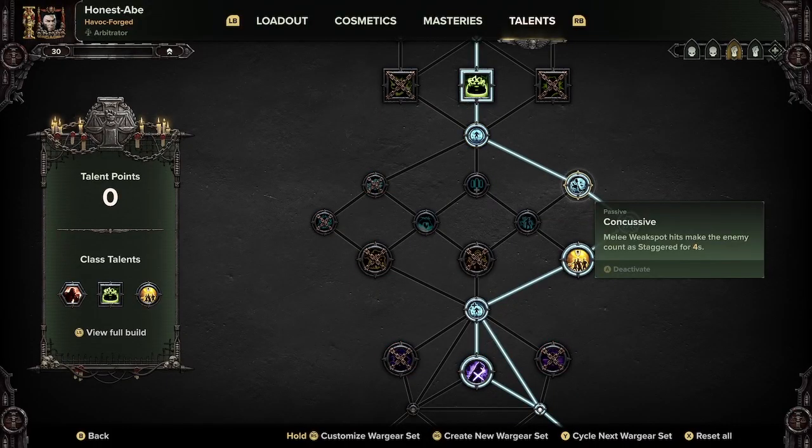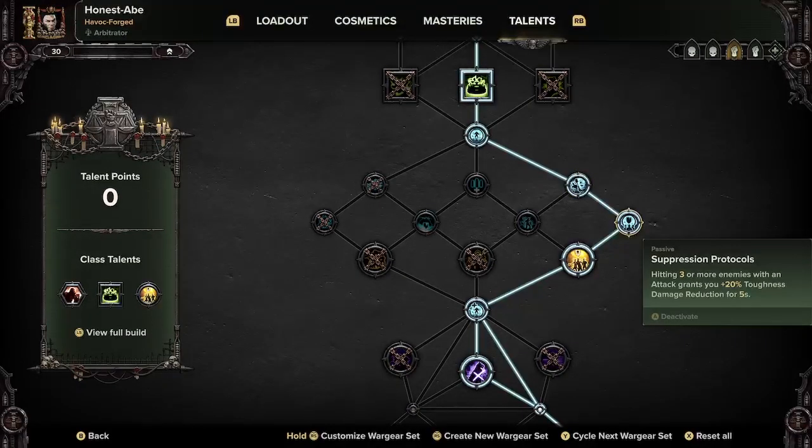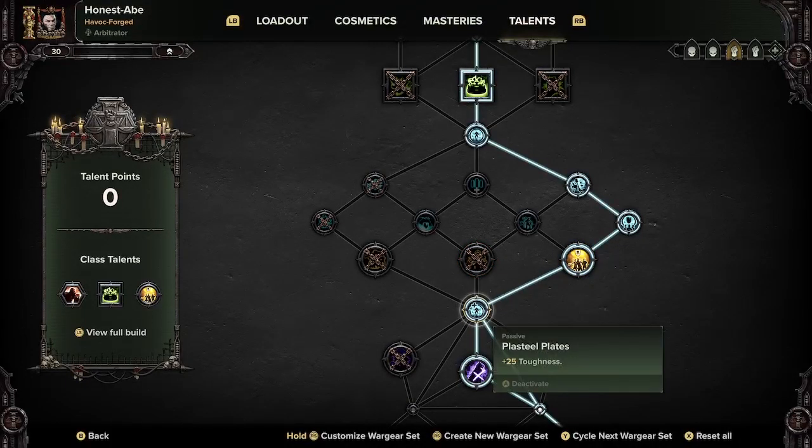25 toughness. Concussive. Melee weak spots count as staggering. This means we can stagger Crushers with weak spot hits. We can stagger monstrosities, technically, with weak spot hits. It's amazing. Hitting 3 or more enemies, which we're doing already with the Crusher, grants 20% toughness damage reduction. And then Breaking Descent, of course, 10% damage versus Staggered, which is everything. So it's basically just permanent 10% damage.